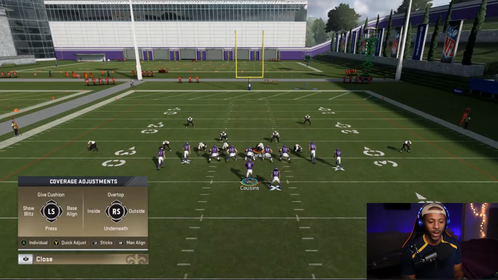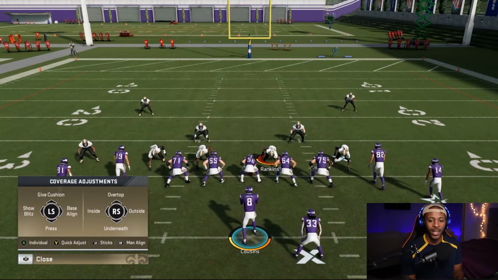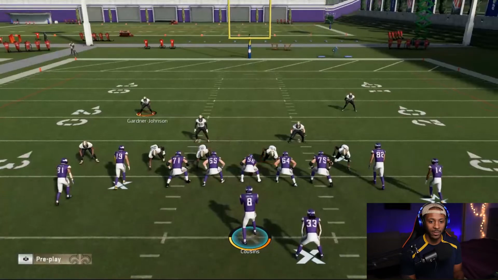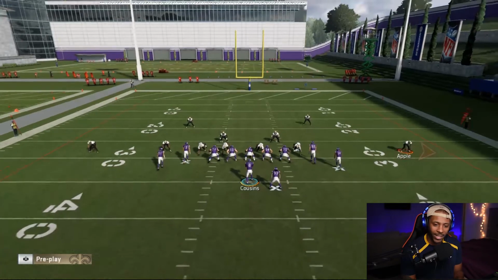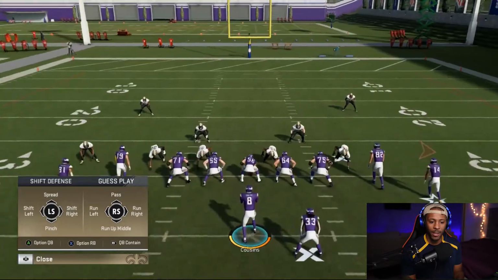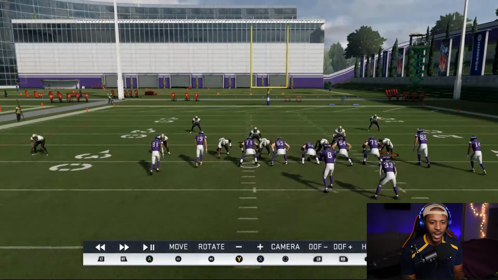I'm going to press triangle again. I'm going to press LB to go sticks, press triangle again, and then go over the top. So I made adjustments to both my corners, and now I went over the top and I've pretty much base aligned. And if you're 100% sure it's pass, press L1 again and then go up into pass, okay? This is going to just be better for your rushers and better for your coverage. Film study, shall we? All right, so here we go.